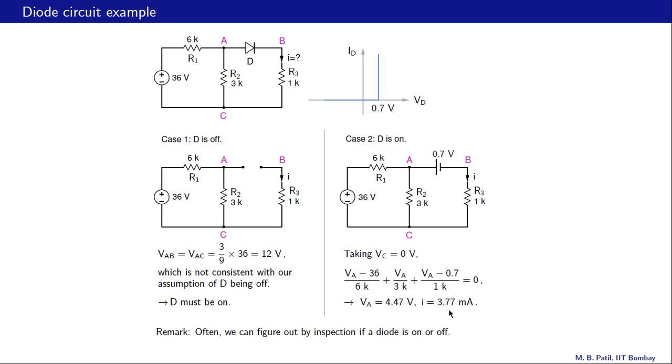Now let us note that in this case we went through this elaborate procedure of determining whether this diode is on or off, but very often we can figure that out by inspection, and we don't really need to go through all of these steps that we went through this time.